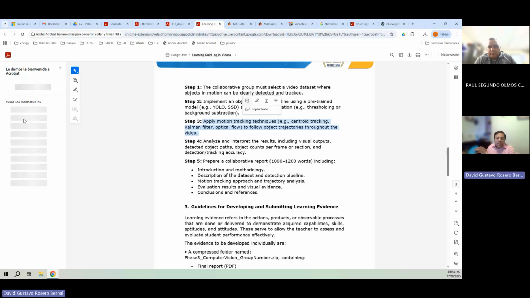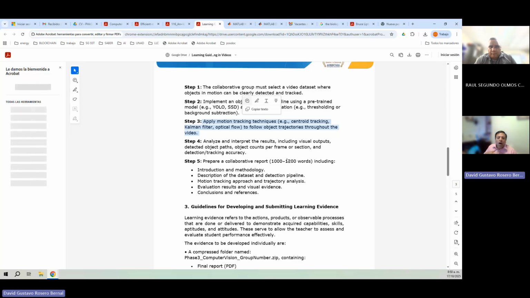Which tracking algorithm can you use? You can choose from Centroid Tracking, to link detected objects across frames. You can use Kalman filtering to predict position based on motion models.